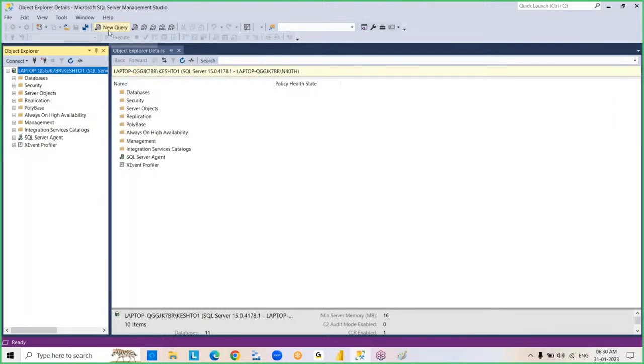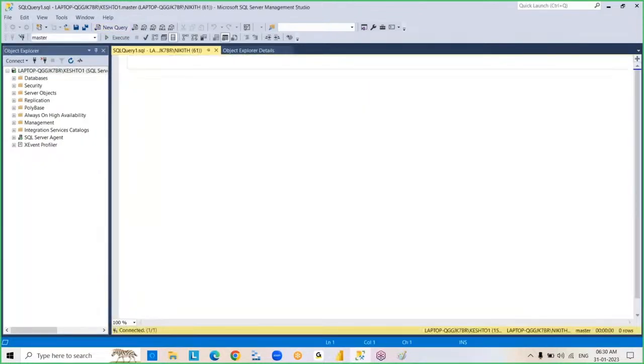So here, if you want to write queries, because generally we are working with SQL Server, means we are going to write queries, right? Go to New Query window. In this window, we can write and execute queries. But before that, we have to select our database name. Suppose my database name is Suresh DB. How can I select the database? Like this: Use Suresh DB. Execute this statement so that you'll be connected to the Suresh DB database.